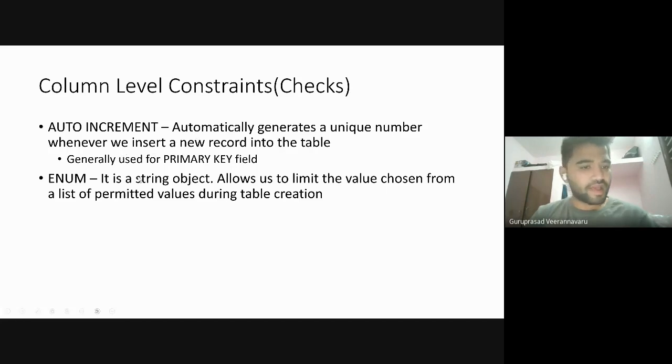Okay, and another property is enum. So what happens in enum is, let us say there is one column like payment type, and I want to only give specific options for inserting. Like payment type can be debit card, credit card, cash on payment, or Paytm wallet. So it can only be any of these. It cannot be random, saying ABC or XYZ, right? So it has to be any of the few 3, 4 values. That kind of constraint is called enum constraint. Okay. So let us look at all of this.